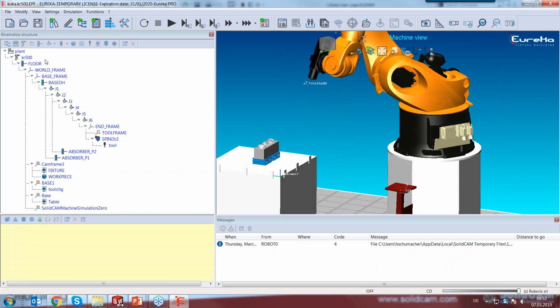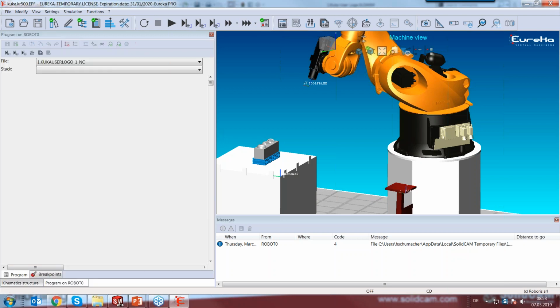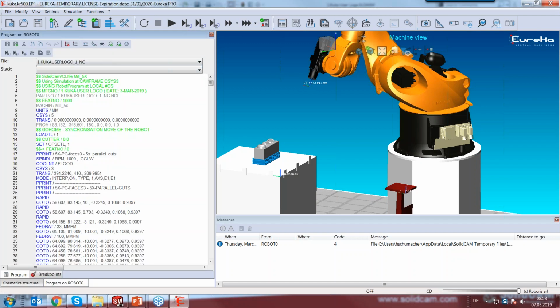We have the kinematic tree of the robot. We see all the joints of the robot and the tool frame, spindle, and so on. We have the program window, play buttons and so on, and some other options, which we will see during the presentation. Okay, the project is ready to play.